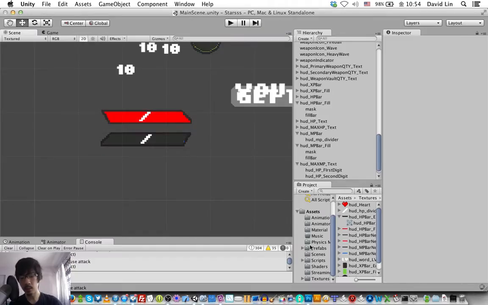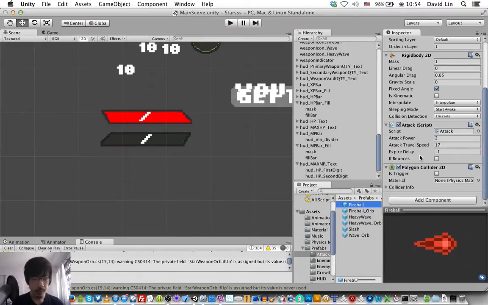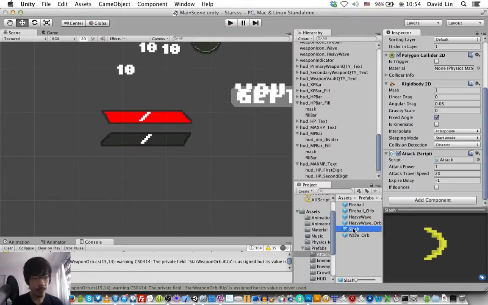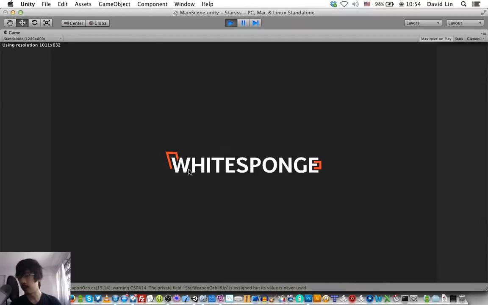So now let's go to our prefab attack, and over here we have to change the mana cost for our various attack abilities. Actually, we do not need to do that. So let's test if the changes work.